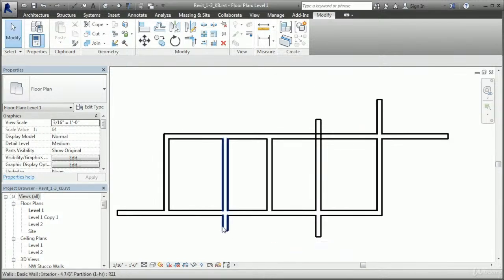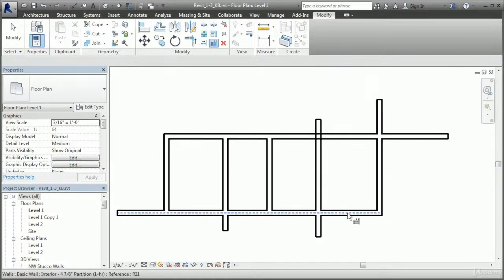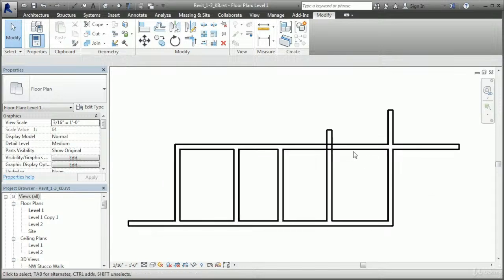If I want to get rid of this one and this one in a single step, then I'll use my trim extend multiple. And trim extend multiple lets you pick a single boundary edge, and then you can pick a number of objects to trim away by saying I want to keep this end and I want to keep this end. Let's see that again. We'll trim this piece and this piece, so we think about what parts we want to keep down here and down here.